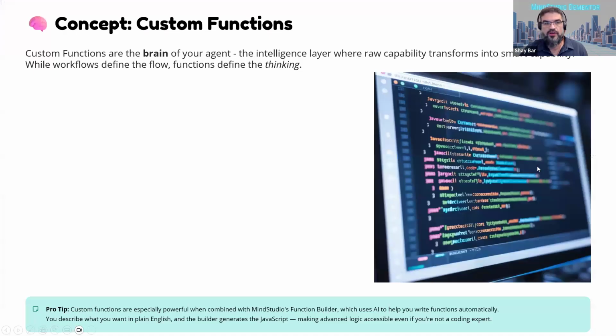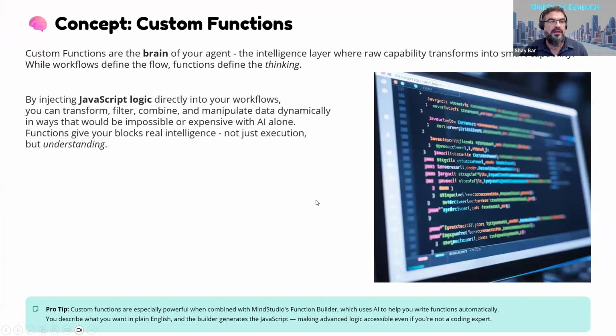Now we go to custom functions. Custom functions help us create custom blocks in MindStudio. When I came to MindStudio, I was already working with a few platforms. One of them is Agent, a platform for creating avatars, and another platform is 11 Labs, creating text-to-speech voices.